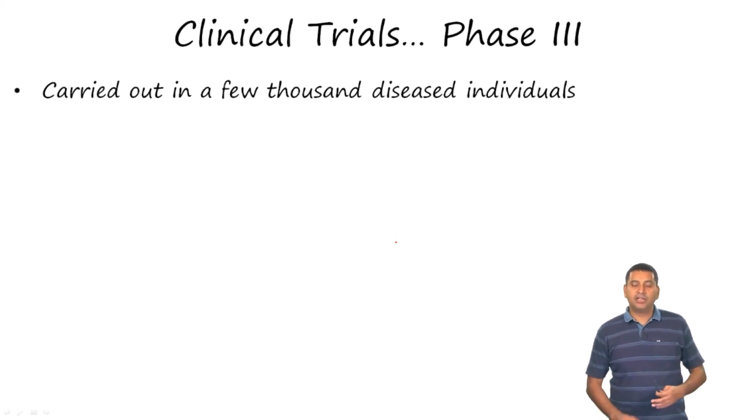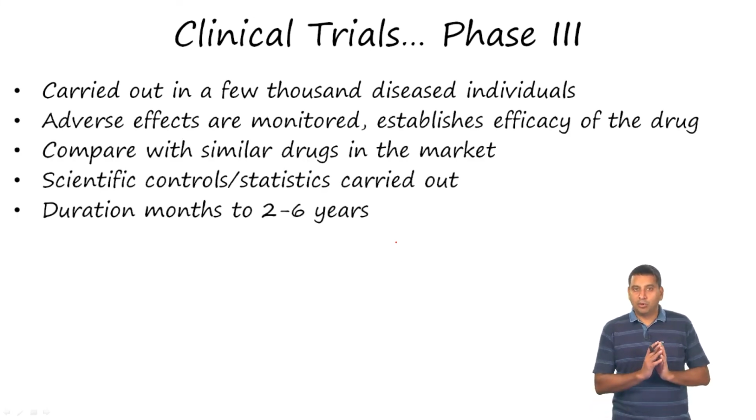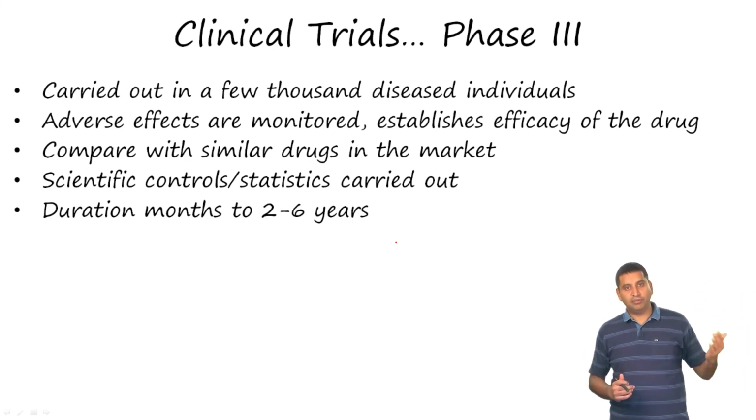In phase 3, a few thousand individuals are recruited, and a number of things are monitored, including adverse effects, whether there are off target effects, whether there are any allergies and so on, and a thorough study is carried out. And importantly, it is also compared with similar drugs in the market. So, is your drug equal or better or worse than what already exists in the market?